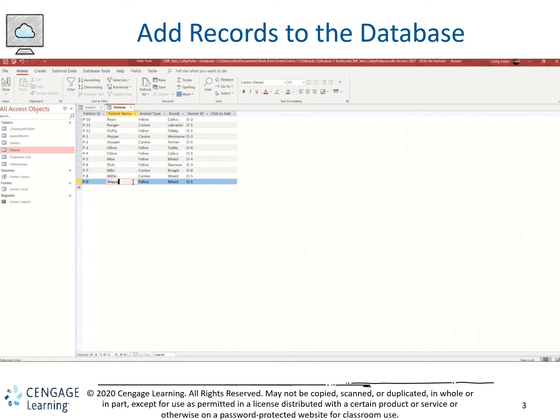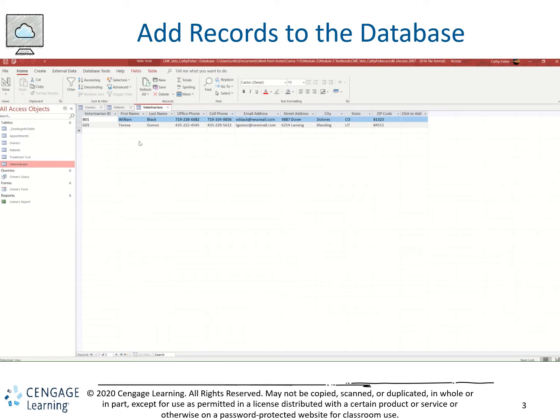Okay, so we're going to open the veterinarians table. The veterinarian table only has 2 people in it.